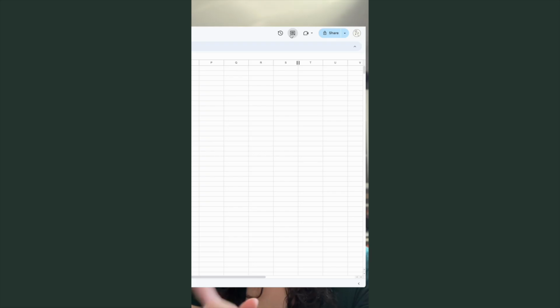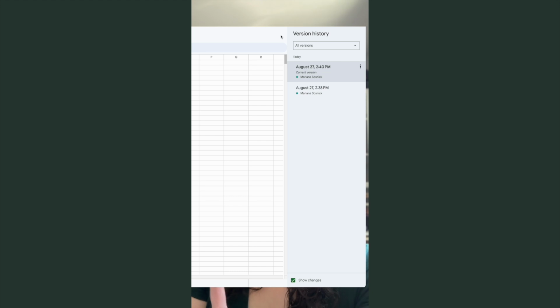So let's say you want to see something that was in there and you delete it accidentally and you only notice way later. You'll have access to every single change that was done to a Google Sheets document through the version history. To access that, you can just click on the history button at the top right hand side, and then you will navigate through and see the differences between the versions. That has saved my butt multiple times.